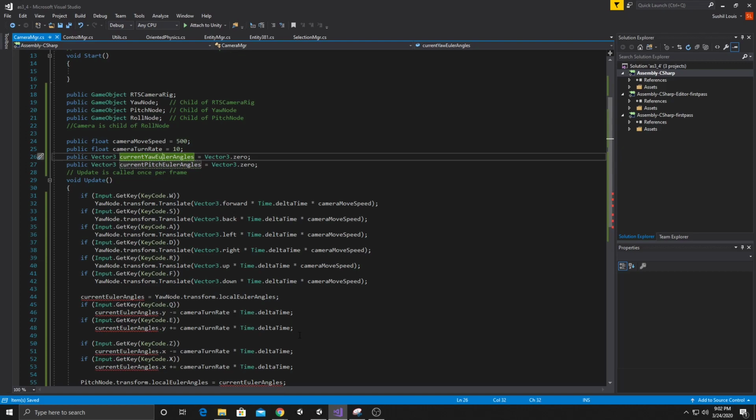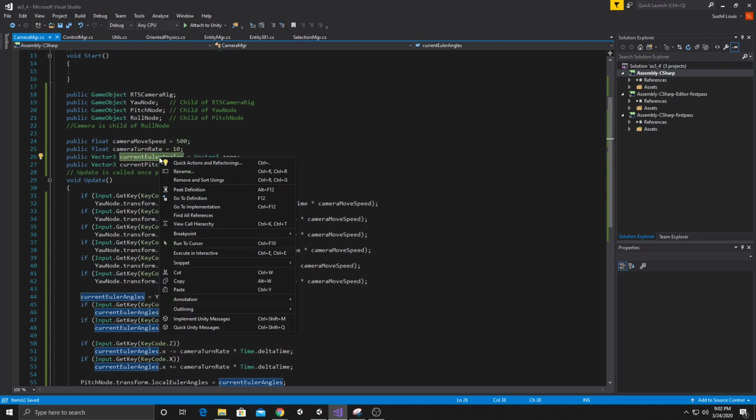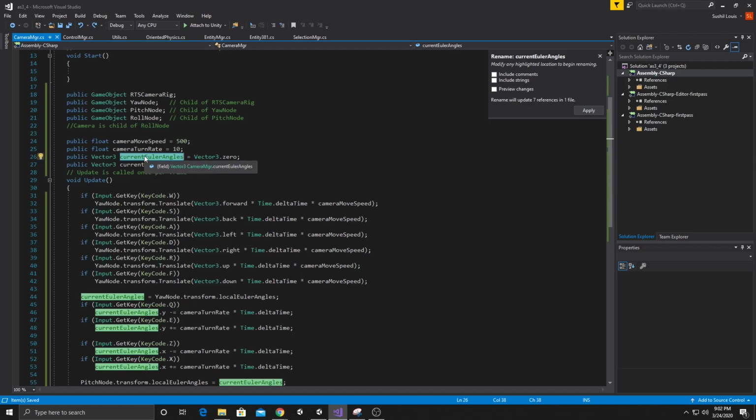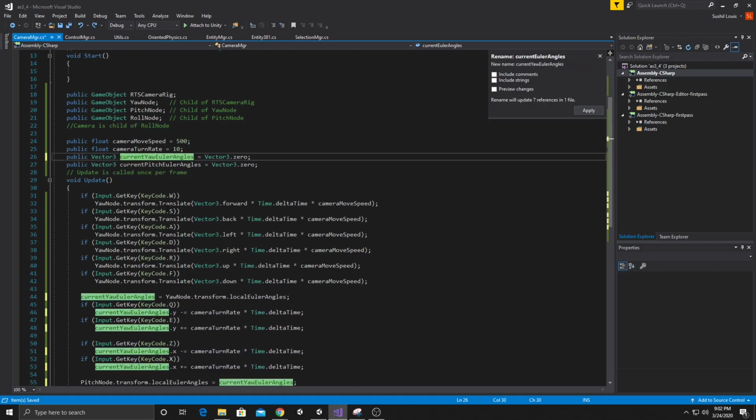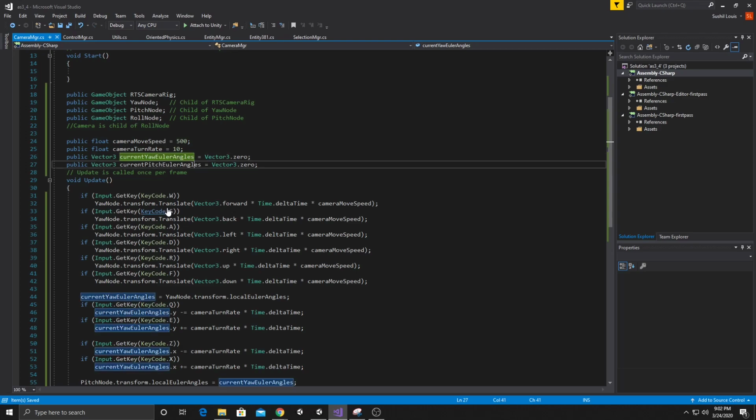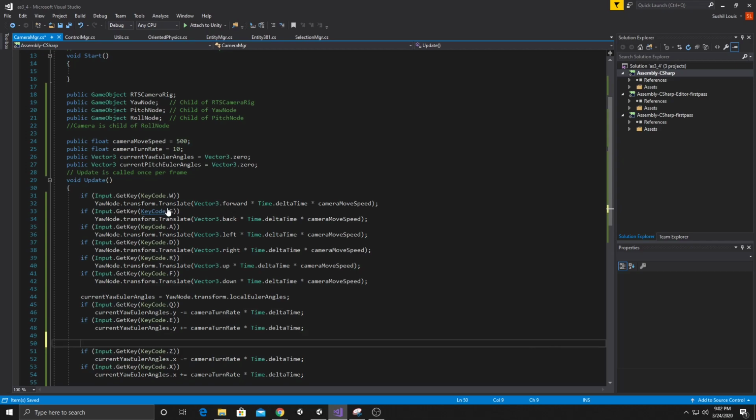Okay, so what I'm going to do is I'm going to call this and rename it with yaw here. So, no problems, all right. So current yaw, and then before I do this, I'm going to say current pitch Euler angles equals yaw node dot transform dot local Euler angles.